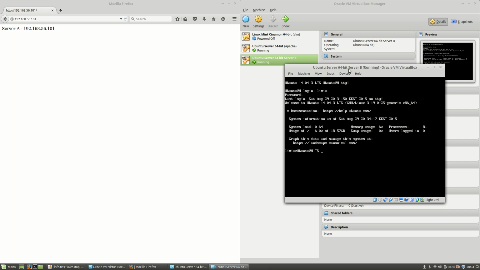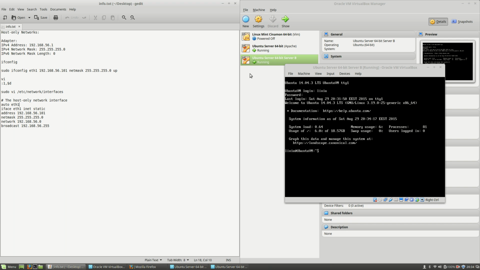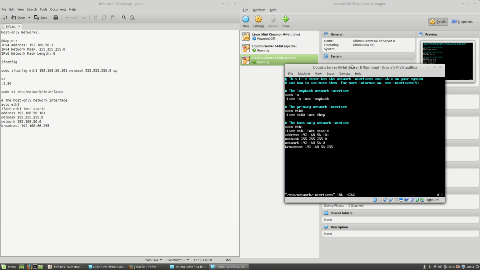Okay, if I go again sudo vi /etc/network/interfaces, press the I key, and here what I want to do is change the 101 to 102.